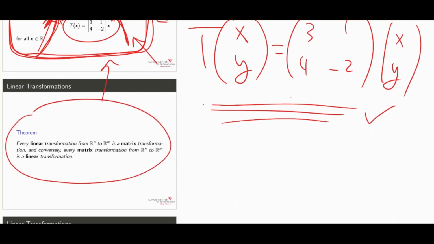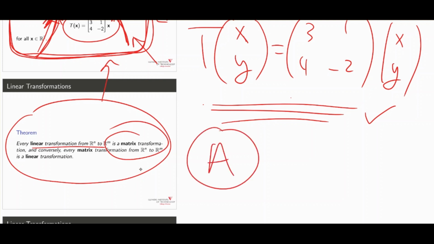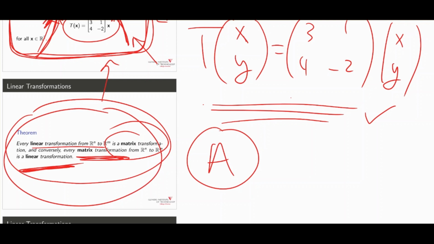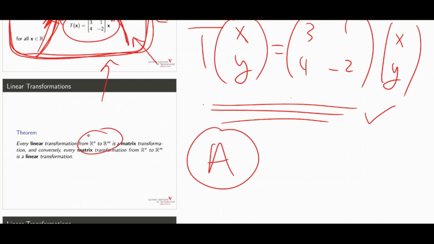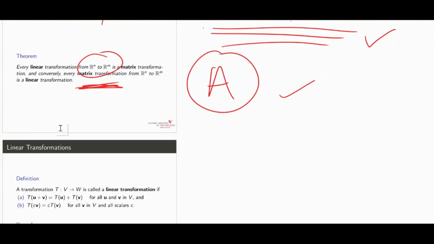So now we have a theorem, and we can conclude what we have done. We actually showed that a linear transformation is a matrix transformation. This is the part that is slightly more involved, because we actually have to construct the matrix A. But the other direction is easier, that a matrix transformation is linear. So we can put them together and say that transformations of this form are linear if and only if they are matrix transformations. That's one cool thing. And in the second video, we are going to exploit these properties to help us solve some problems. So we are going to look at more applications in the second video.